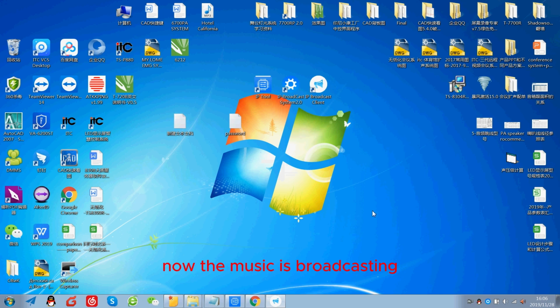Now the music is broadcasting, and you can adjust the volume there, and there you can adjust the process of this microphone. Also you can stop. And there are also other functions about sound card connection, terminal connection, and the TTS function.